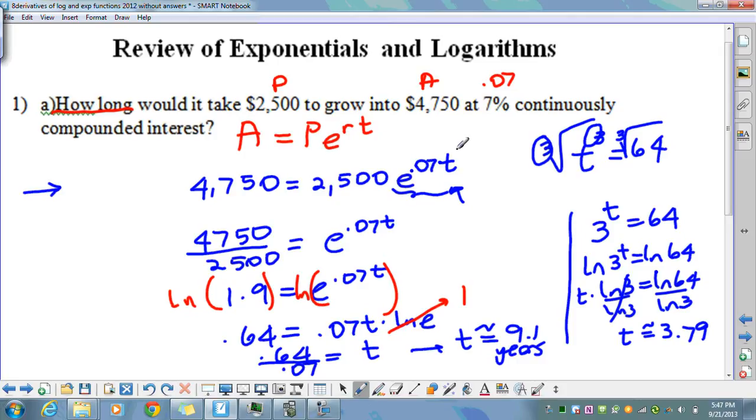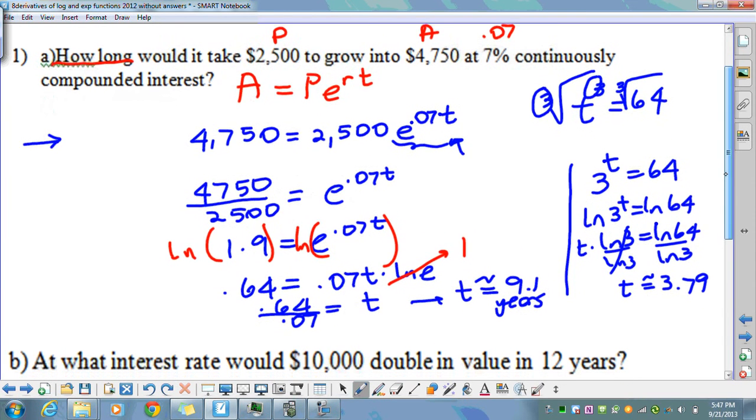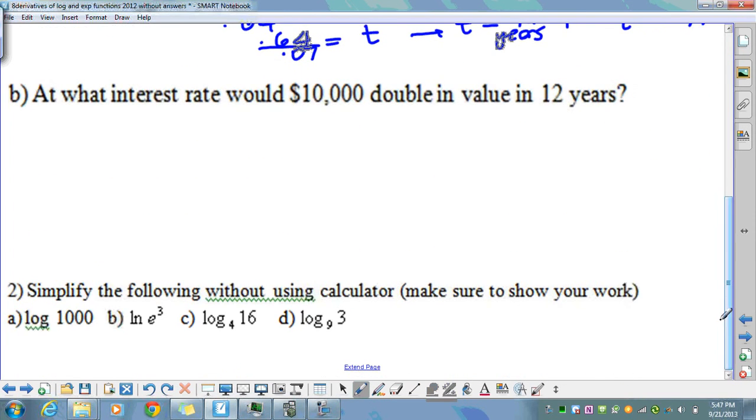And we were reminded in this example that logarithms are really the only mechanism that we have to solve situations like this where the unknown appears in the exponent and it's not easy to guess the answer. In that situation, we apply logs to both sides. Okay, here are a few more examples.